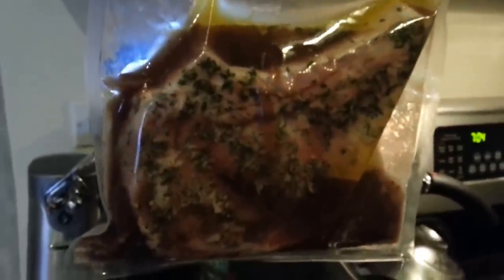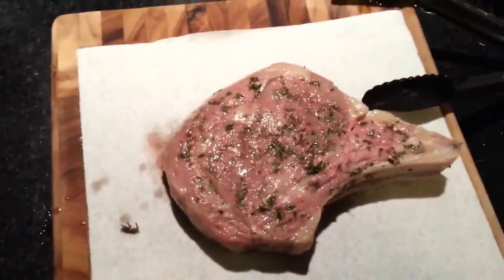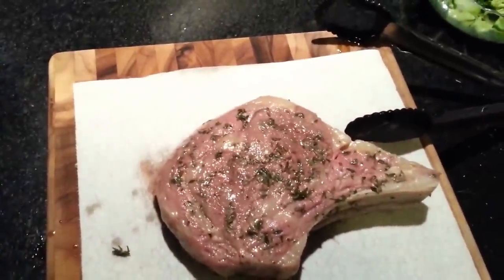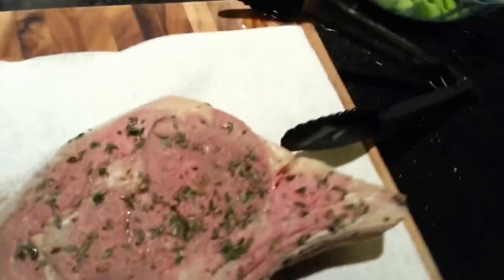That is how it looks. Juicy goodness. I'm going to take this out here and dry it off. Okay, this is how it looks. Dry it off though, because we're going to be blowtorching it here in a minute, and you got to get it nice and dry if you want it to come out with a good crispy crust, which is what we're trying to do here. I mean, look at that. You could eat it right now like this, but just wait until you see the finished product. Beautiful.